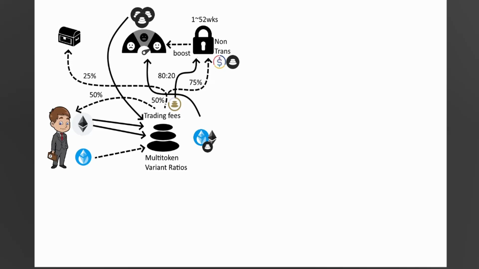Okay. Now, one more thing that these veBAL holders, or these locked token holders, can do is vote. There are two things you can vote on: Balancer Improvement Proposals, so any kind of proposal that the DAO has to change settings, or allow for this or that, or the production of a new gauge for an LP token. And then you can also vote on Snapshot for the gauge weights.